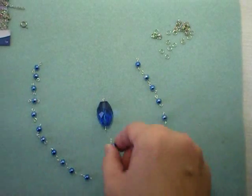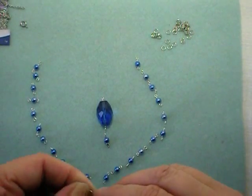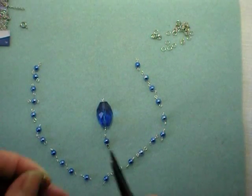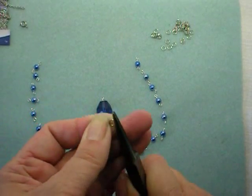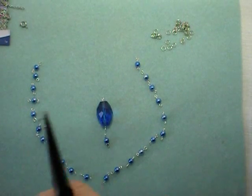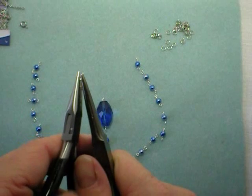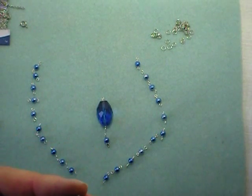So then your next step is to connect all of these, and you can use as many or as few as you like. I just kind of used all of them that I have, and then I will measure when I'm done and see how long I want my necklace to be, and I'll finish it up with the chain.